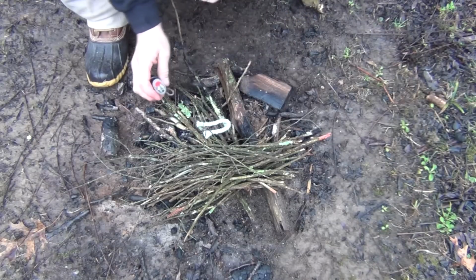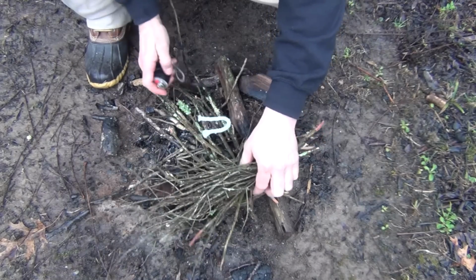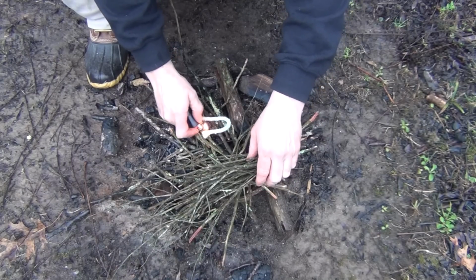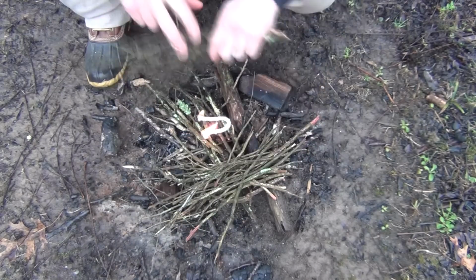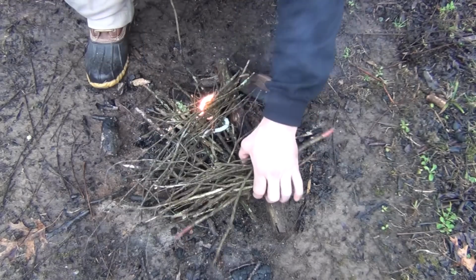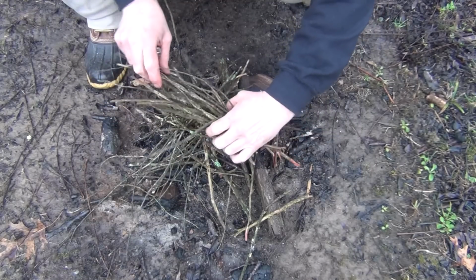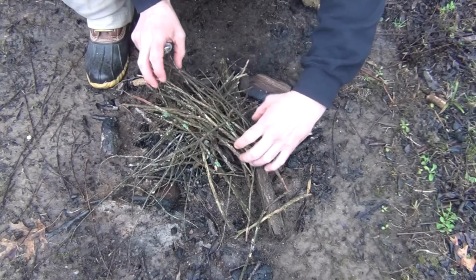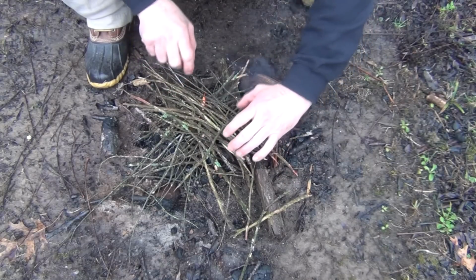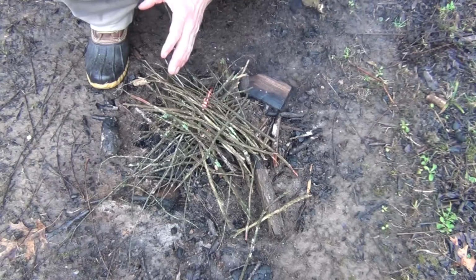It does need an open flame. And you want, of course, to pick your smallest twigs. Go ahead and hit that with some flame, get that going. And then we just simply lay our twigs on top. And that fuel is going to burn for 4 to 5 minutes.